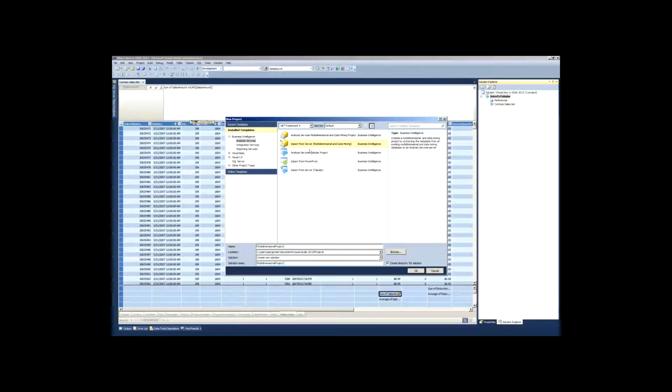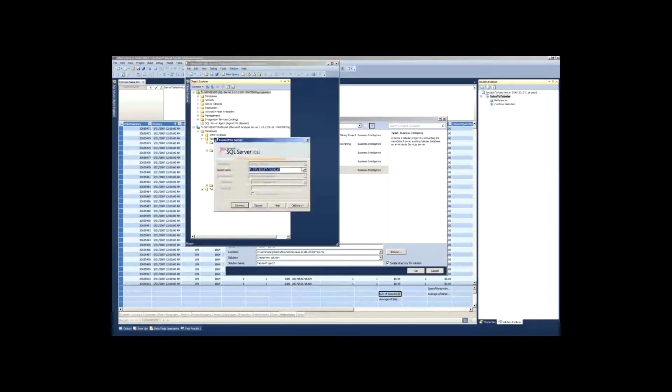We can still import from server. We can also import from server tabular. And what does that mean? Well, now in SQL Server, we have our original regular SQL Server relational engine. We also have our regular Analysis Services multidimensional instance. We also now have this new type of instance called a tabular instance, and mine is named /tabular.